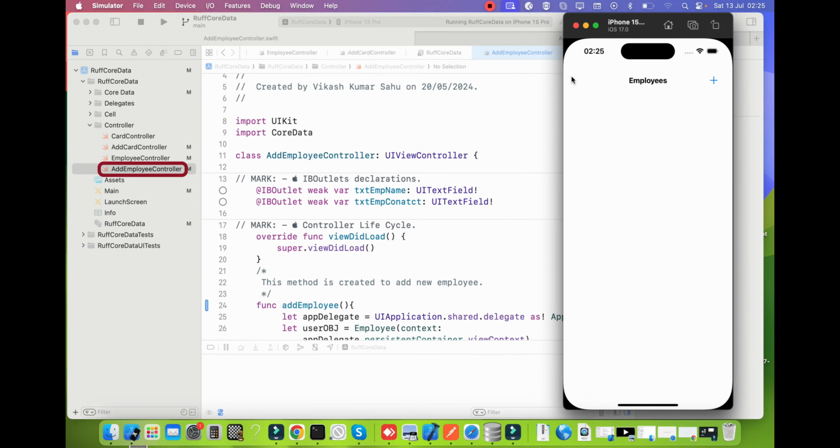The second controller is add employee controller. This controller will open when a user clicks on the plus button at employee controller. This controller has two input fields, name and contact number. Let me see the code of add employee controller.